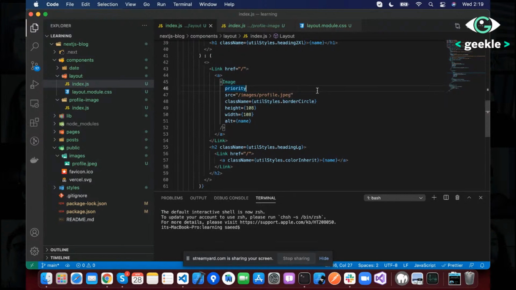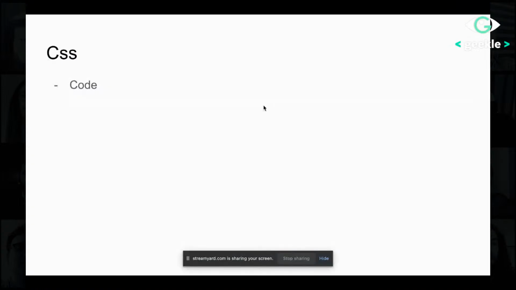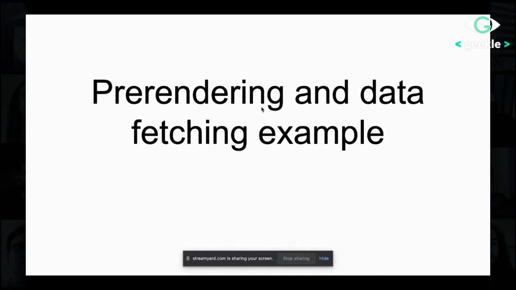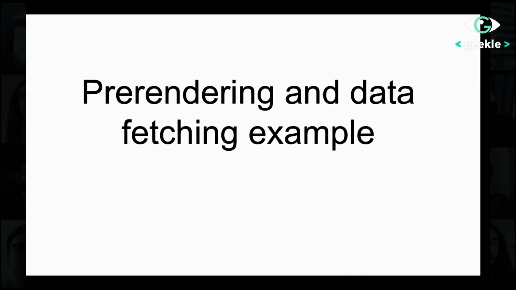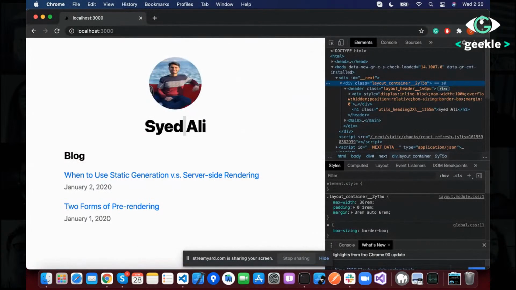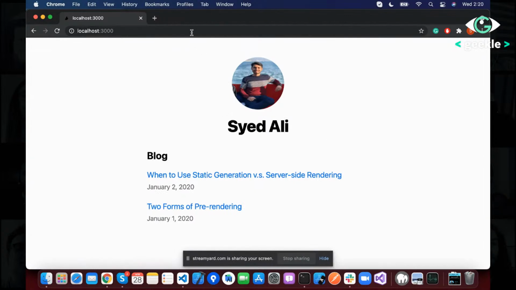So now coming to the third thing, that is pre-rendering and data fetching. This is the major demo that we are going to cover now, the pre-rendering of Next.js. Let me first give the demo of the app, what the app is doing. Simply at the root of the app, we are rendering two list items, and these list items take us to the blog itself.